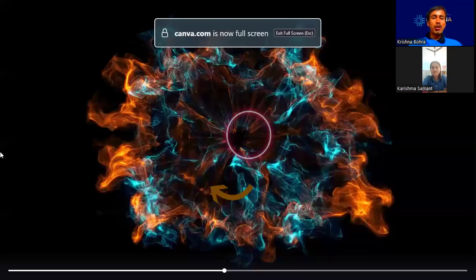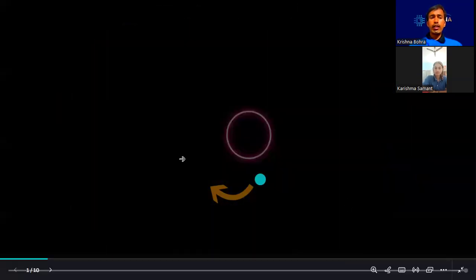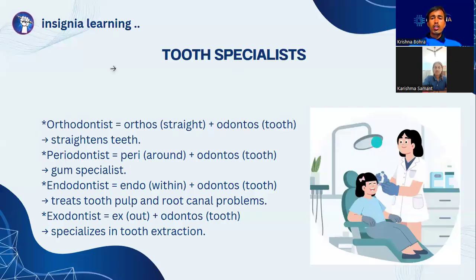So, hello, dear Karishma. Welcome to probably your fifth or sixth session of advanced vocabulary, in which we were studying new types of words, their etymology and roots. I promise this is the last session on the types of specialists and doctors. We have gone through many types of practitioners in previous classes, and today is the last class on doctors. Thereafter, we will say bye bye to all these doctors who put a headache in our mind. Ready for that?